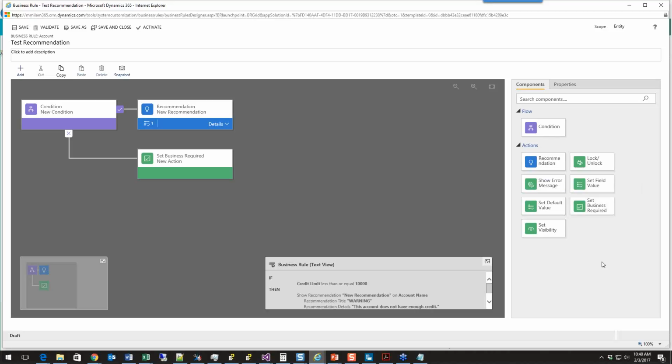So I hope in the next couple of revisions of CRM or Dynamics 365, they'll actually add more capabilities, because if you look at the JavaScript object model and you look at what business rules can do, there's no comparison. I mean, there's a lot in the object model that they don't give us access to. Okay. So anyway, this new designer is really good for us. Like I said, you can draw stuff out. Don't forget you have to do a validation before you can actually activate it. It'll tell you where your errors are. Any questions on any of this stuff?